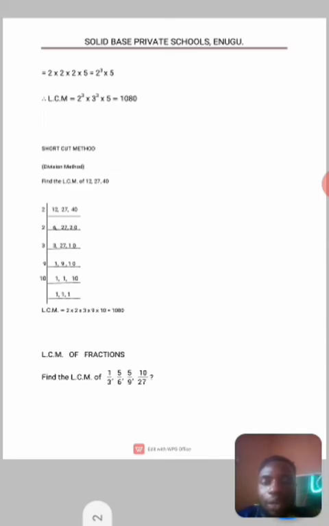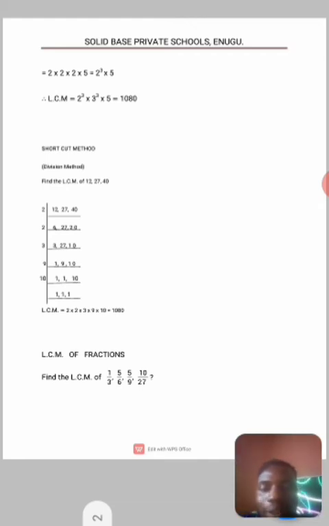Now the next number that can go through there is 9. 9 divided by 1 is 1, cannot go through. So 9 divided by 9 is 1. And 10 cannot be divided by 9. So the next number there is 10. So 10 divided by 10 is 1.